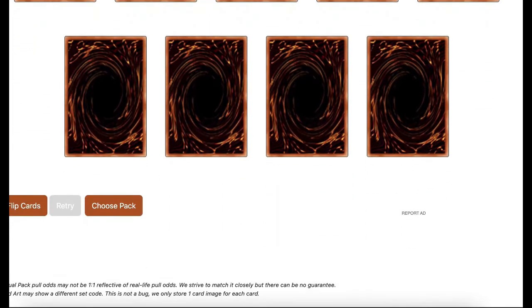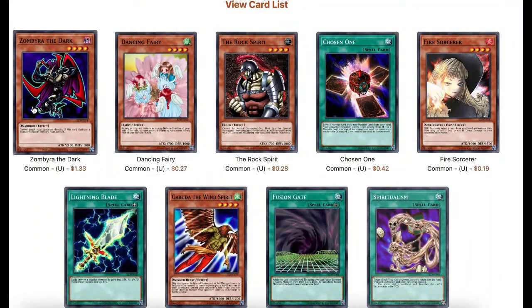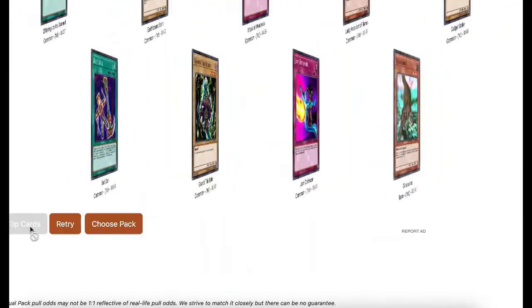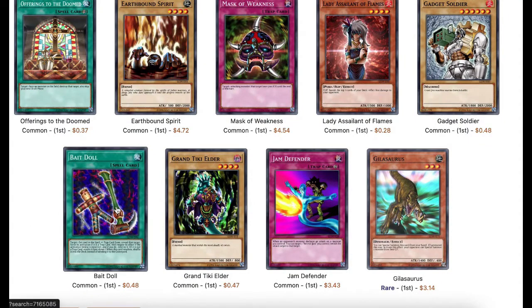Yeah, alright. Let's see here. Oh, we got Zombie the Dark. Ooh, pretty good one. We got the fairy one as well. We got Fusion Gate.